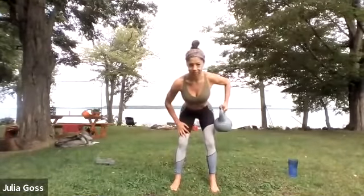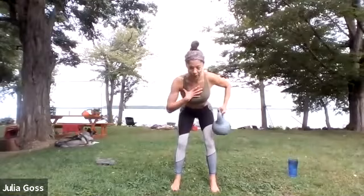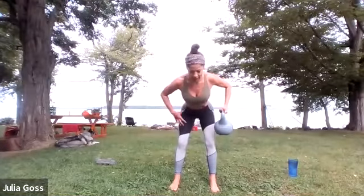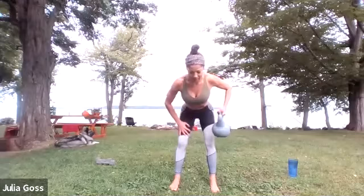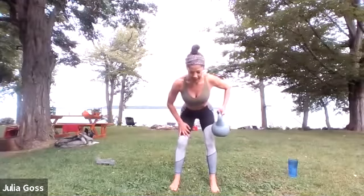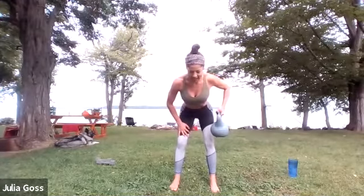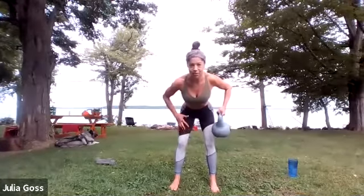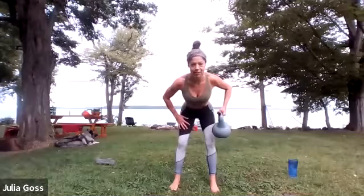Hold. And what you're looking at here is bringing your torso nice and low, pulling that elbow up and back so you really can feel the mid-back muscles squeezing towards the spine. Maybe starting to feel them a little bit shakier, but your body's warm now, so you're feeling good about the movement. Here we go. Start the dynamic portion.